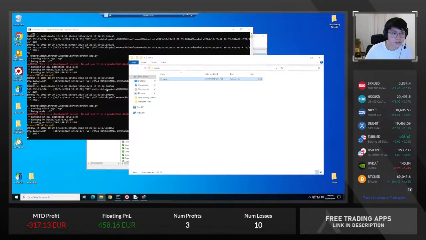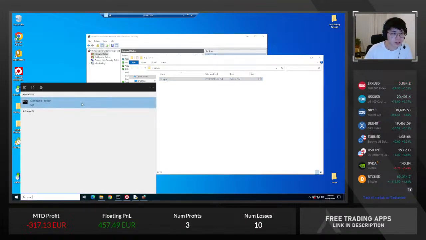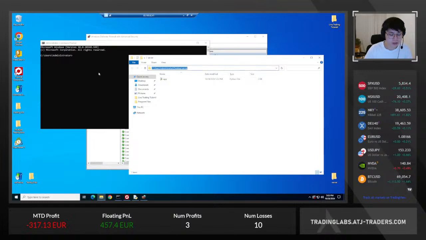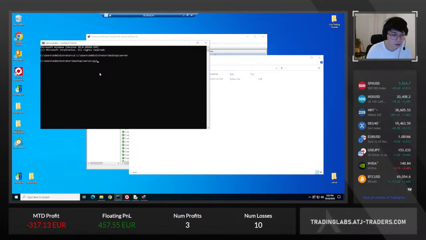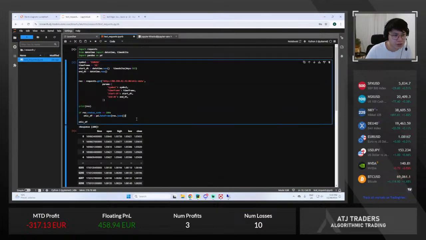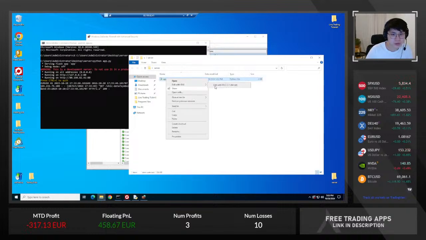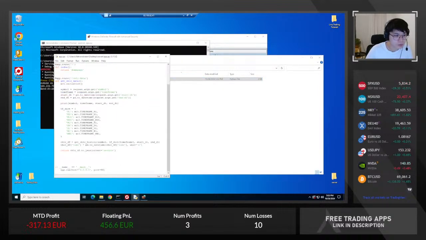I think what I'm going to do is just cancel it like that, open a new command prompt again, and hopefully that should update it correctly. So cd and then python app.py, and let's see, hopefully that works. No, it seems I still have the same issue. This is very strange, even though I have updated the code here. So let me just see if I have made any mistake by any chance.